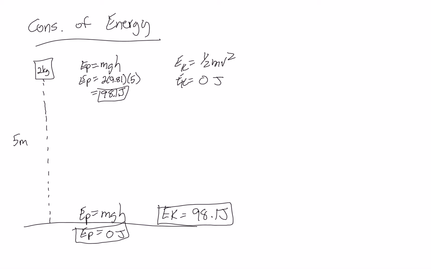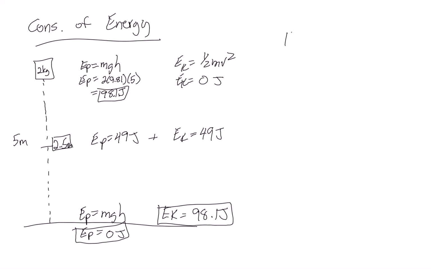So that means if we were somewhere halfway through, so if we were 2.5 meters down, that means half of the energy will be lost from potential. So we'd actually have 49 joules of potential, and we'd also have 49 kinetic. So those two together would still add up to our 98 that we started with. Okay, so you get the idea that all we're doing is just taking from one to the other. But it's this concept that helps us solve a lot of questions.